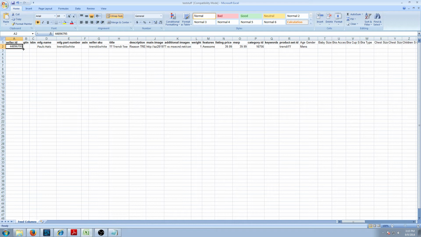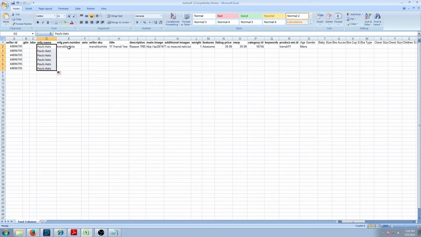So with Excel, the really neat thing, you can just click and drag on the bottom right corner and scroll this down, and it'll just copy that over and over again. So I want 6 of these. Alright, so I need 1 more. Manufacturer name for all the shirts is the same, so that's fine. Manufacturer part number is different. These need to be unique per product. So I have 6 of my shirts, and they all follow the same pattern.